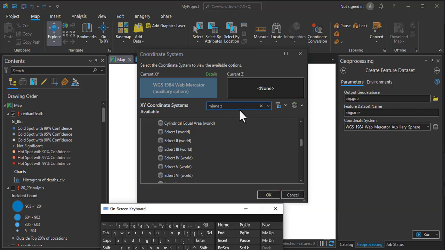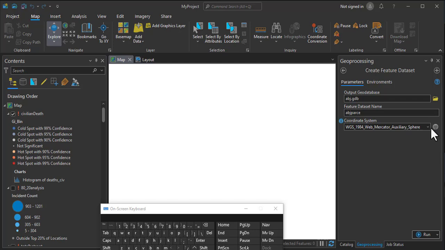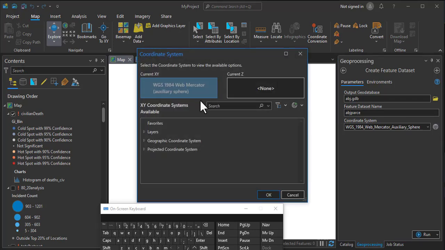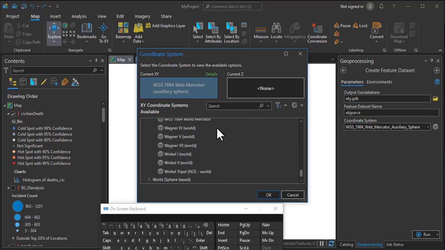It will work. MENA zone 32. Yes, it's under projected coordinate system. So let's click. Sorry, I don't know why it's not showing, but it's supposed to have shown. But then without searching, we can actually go to find it for ourselves, right? But I just wanted to search, so let's do that.